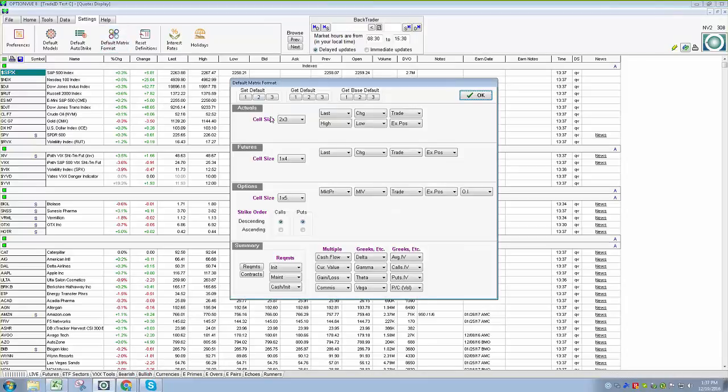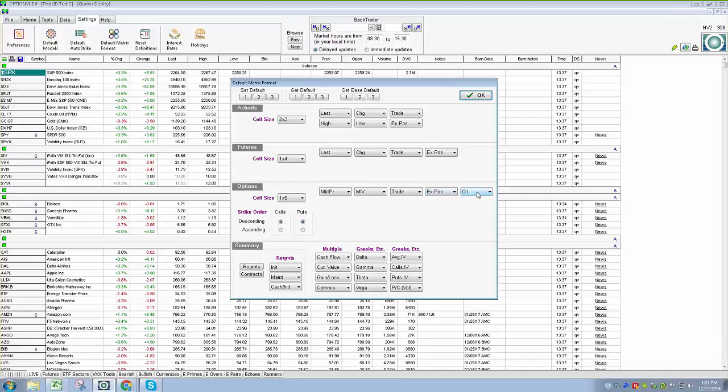matrix format. Okay. So when you open up an options chain, there's a default, and what you can do is you can come in here and customize it. Usually it's set up for a 1x4, okay, and it's going to look like this. This is what I kind of recommend everybody does to start off with, is a 1x5. So you can see the market price, the volatility. You want to have a trade column for your proposed trades, and then you want to have an existing position column for your existing trades.